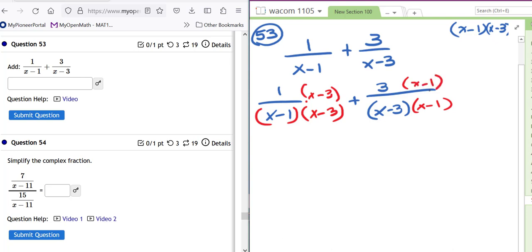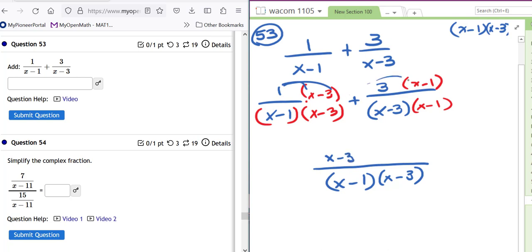Now, before I really work all this out, I'm going to go ahead and remember what happens next. I'm going to keep the common denominator, so I really don't have to multiply it out. I can keep the factored form, and that will save me some time. The numerators combined, so I have to multiply those out. So 1 times this is going to just give me x minus 3. And this one, so it's a plus 3. Distribute it, so we get plus 3x minus 3. Now those can go together, so we have 4x minus 6.